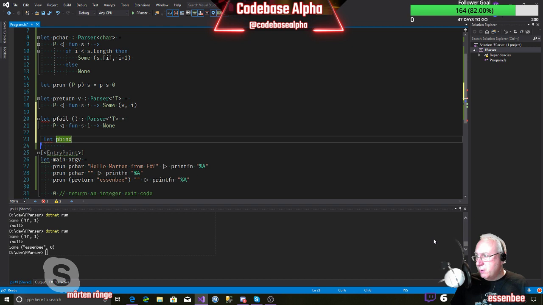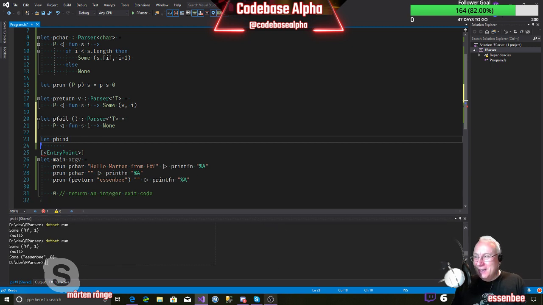So we're here with Mårten, and we're doing some F#. We're writing a parser, and Martin's blowing our mind at the moment with functions which don't seem to do a lot. In 30 seconds, I think for most that are not used to functional programming, this is going to hurt a little bit. Yeah. But let's do it. No pain, no gain.